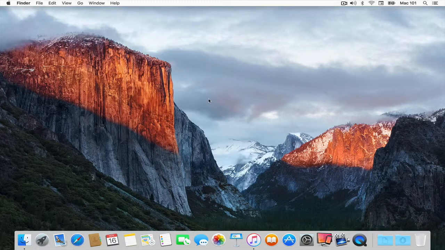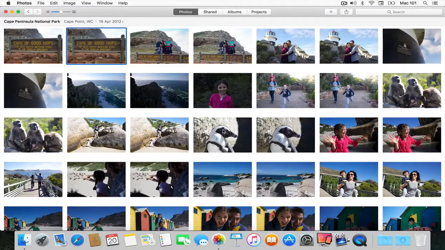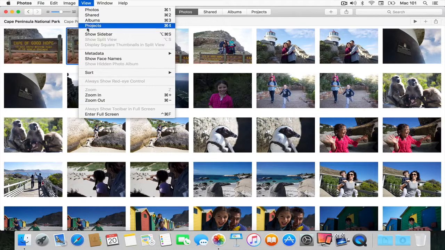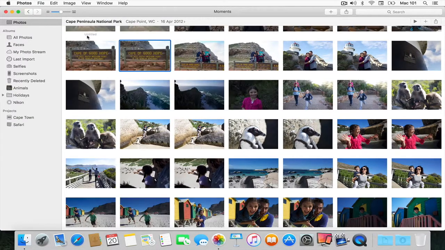Next up, we'll look at the new features within my photos application. Now, as previously mentioned, there were not many new features introduced within the new version of Photos. Before we get into showing what new features have been included, let me first change my view to showing my sidebar, basically a view that I prefer working in.